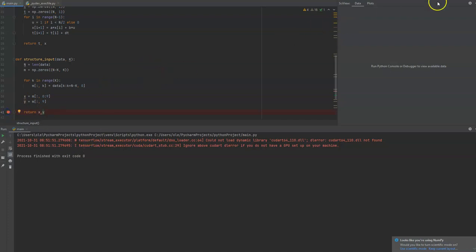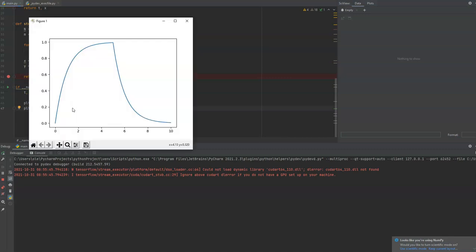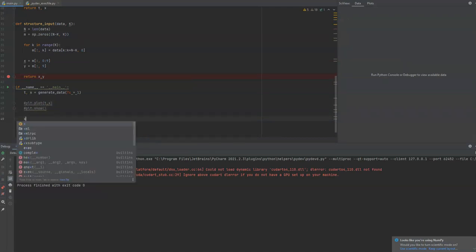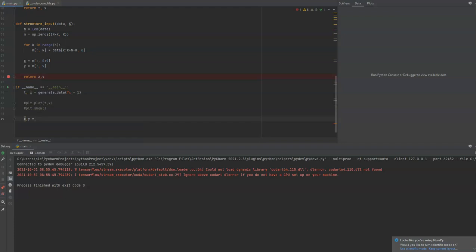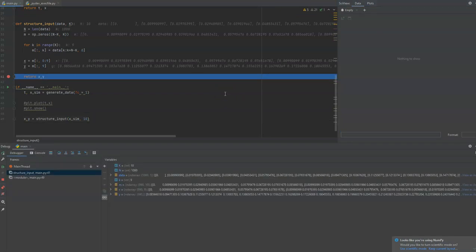Now, if we set a breakpoint here and run, maybe I should call the function also. So let's just stop plotting this and say that I want X and Y to be equal to structured input of my, let's actually call this something more useful. Call it simulated, like so. And I want to shift those 10 times. That means that my neural network eventually is going to have 9 inputs, because I have 10 columns and I use everything except the last one as inputs.